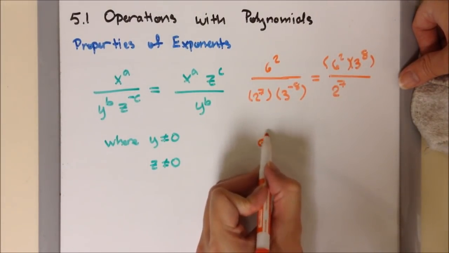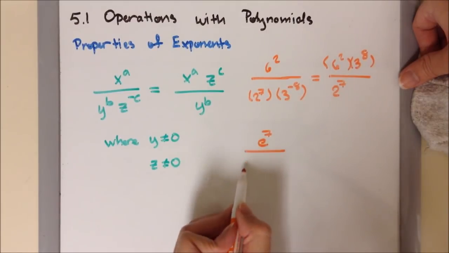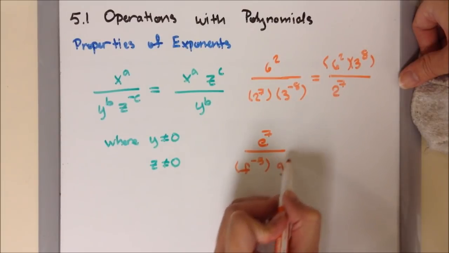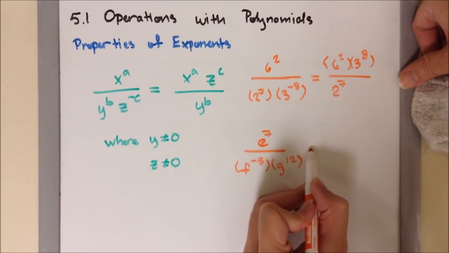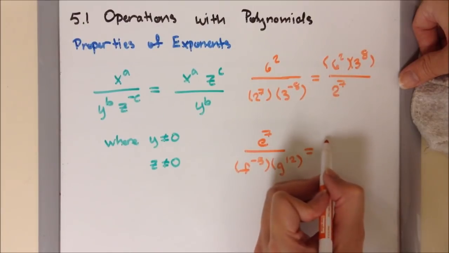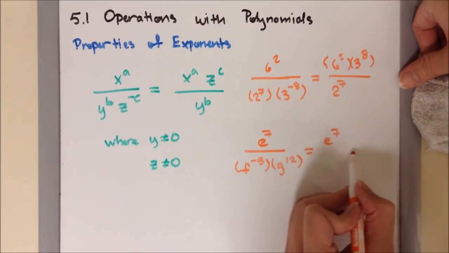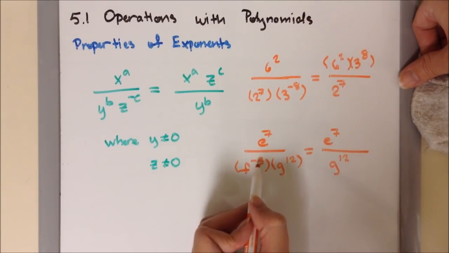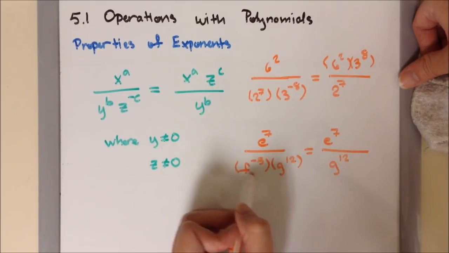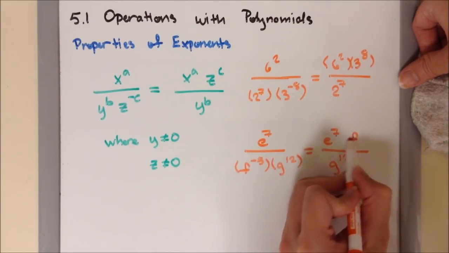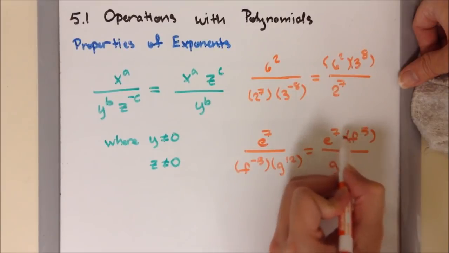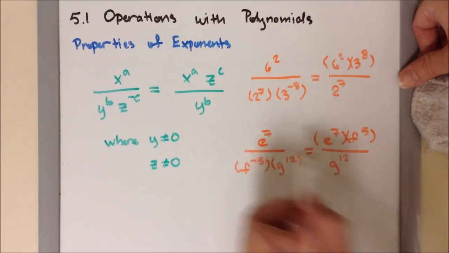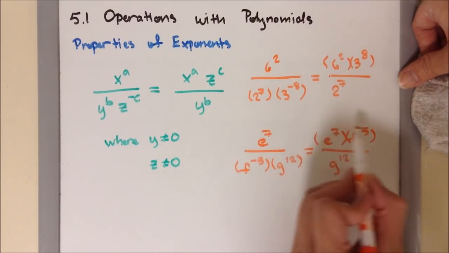So say we're working with variables. So e to the 7th power over f to the negative 5th power times g to the 12th power. So again, the ones with positive exponents stay where they are, so e to the 7th, and then g to the 12th stay where they are. My f to the negative 5th is going to move to the opposite side from bottom to top, so f to the positive 5th power. So again, I move my f to the opposite side, which is to the top, change negative 5 to positive 5, and then here is my answer.